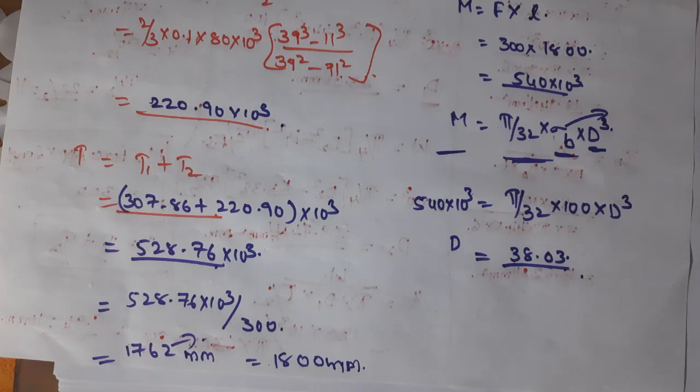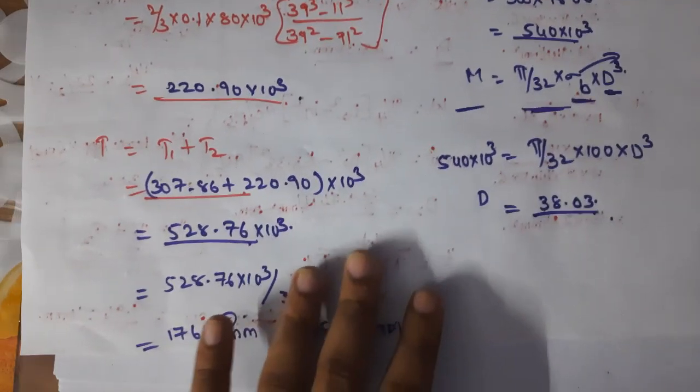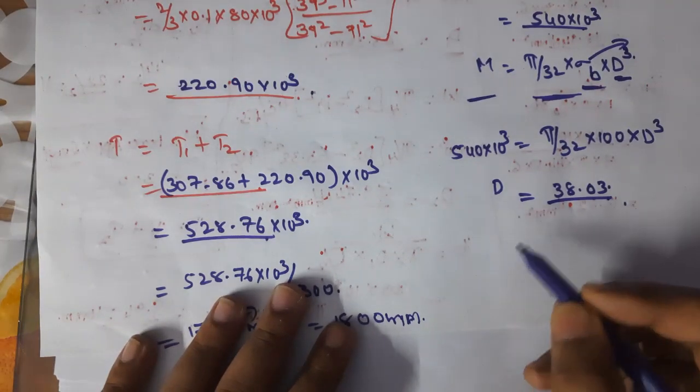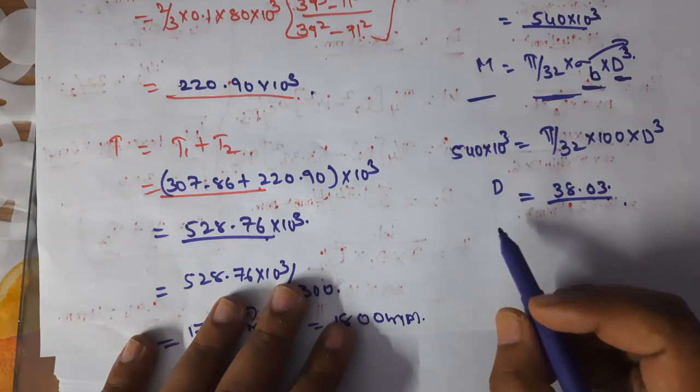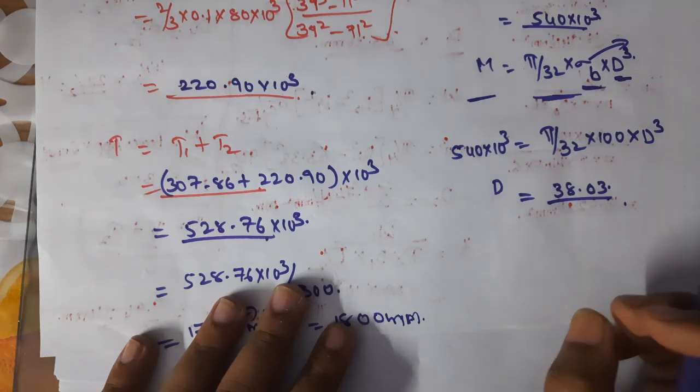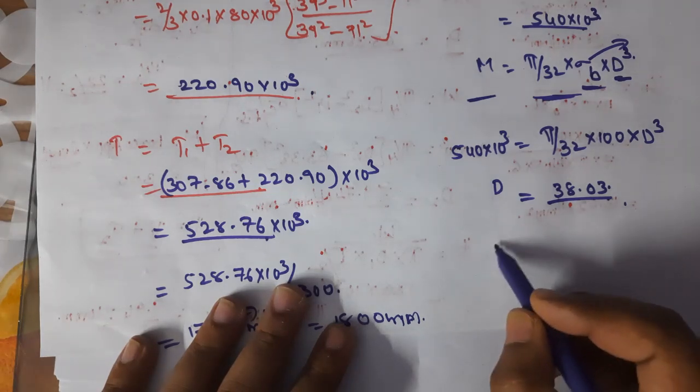We can close the problem here, or else we can continue with the design of the body. For the design of the body, there are some things we need to remember. Those things are not available in the data book. Just try to remember, or else you can neglect those values while designing. If they ask particularly to design a body, you need to remember something.